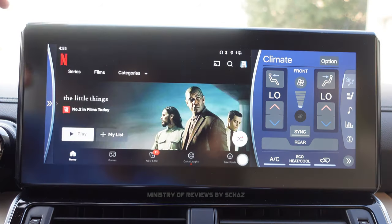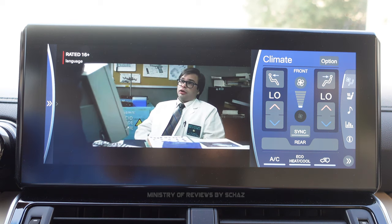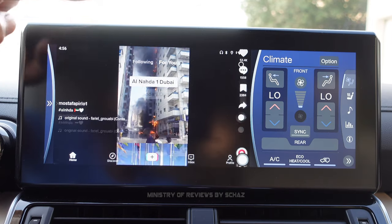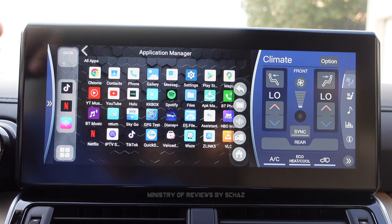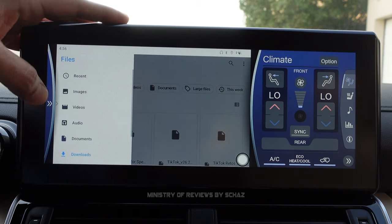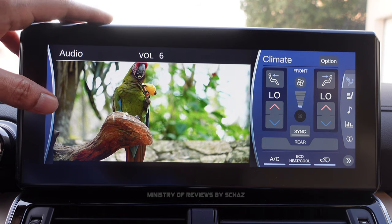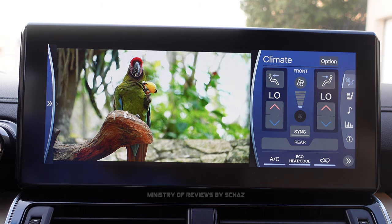Now let's check Netflix. The quality is quite nice — Netflix is working perfectly fine. Next, let's test TikTok. TikTok seems to be working fine. Let's bring the volume down a little bit. I've got a TF card — an SD memory card — inserted into this Play AI box. Now let's see if we can play a video file. I've got a very heavy 4K video file on this SD card. So let's see if we can play that. This is a video that I'm playing using the TF card, which I've inserted into the Play AI box. I'm very impressed — it plays quite nicely, it's very smooth, no lagging at all.